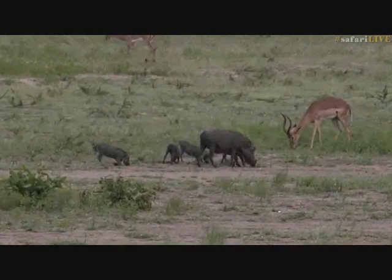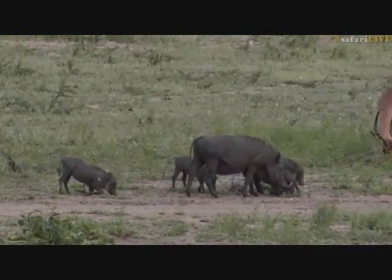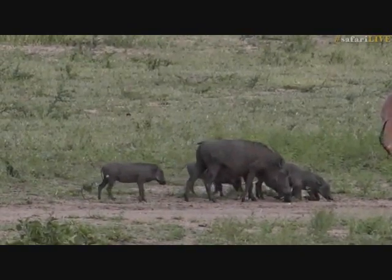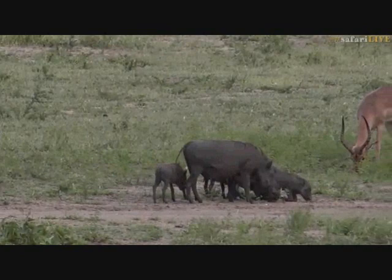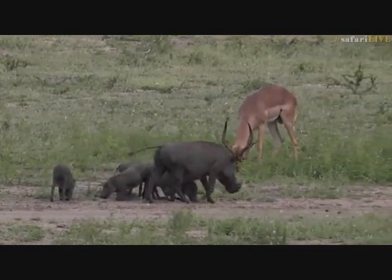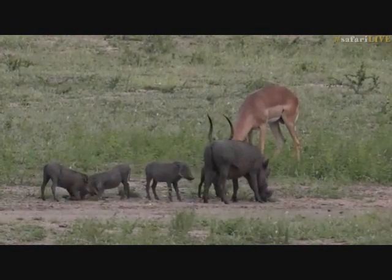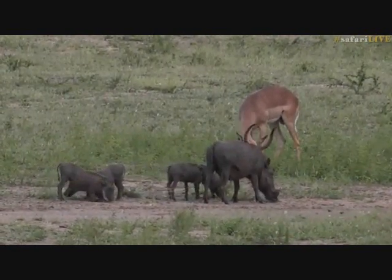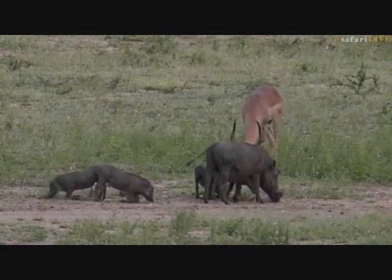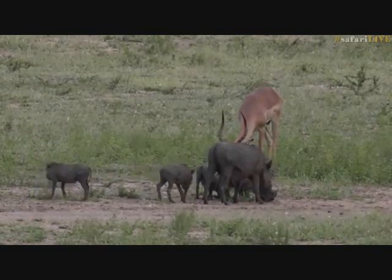So you'll find that with the warthog, as the female is moving around, the little ones will follow their mother very, very closely. At this age, they are very susceptible to predation, and so if they do get a little bit separated from mom, it's very likely that they'll end up being hunted. There's a multitude of predators that they have. Because of their size, you'll find that even snakes, birds of prey, and mostly leopards will go after these guys, and so you'll find that they stick right with mom.